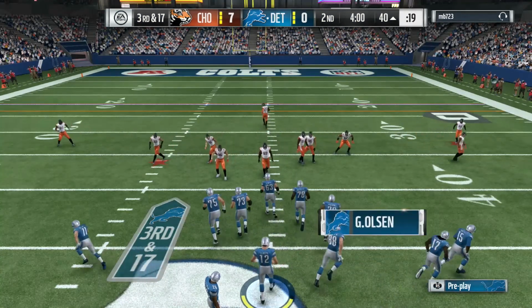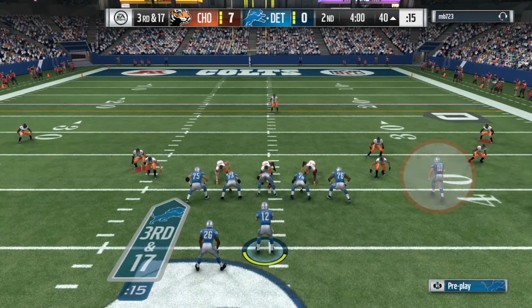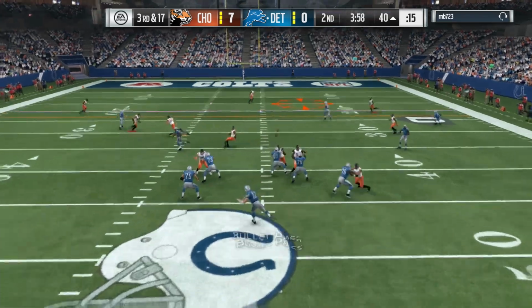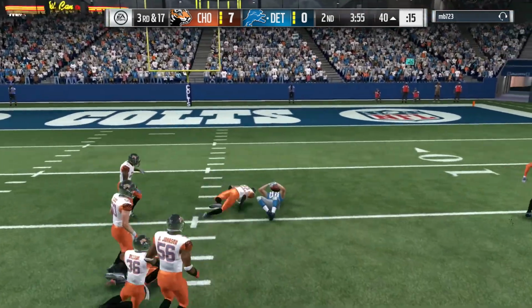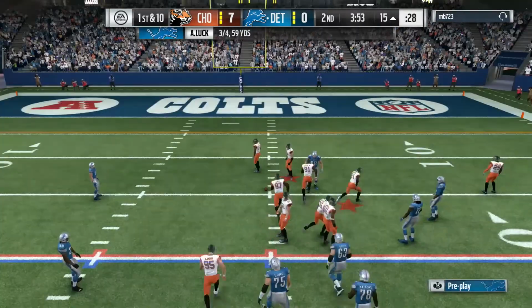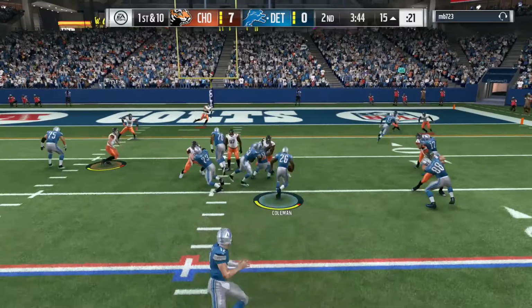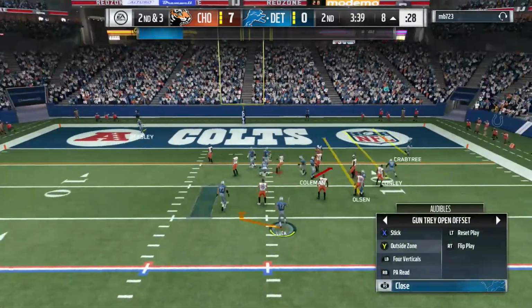In this play, he's not going to base align at all, but you can see right there the single deep safety. If you don't base align in the defensive huddle, you're going to show that you're in a cover three. Look how open Greg Olsen is right there. It's too easy to base align, and that will cover a huge gap in your defense. It will disguise a huge gap in your defense, I should say.